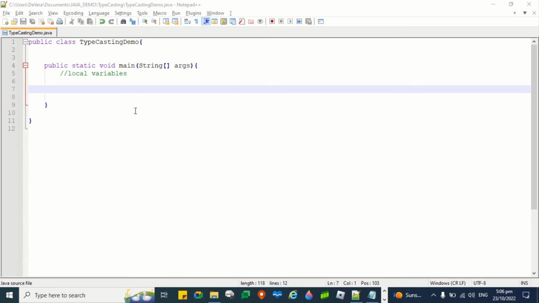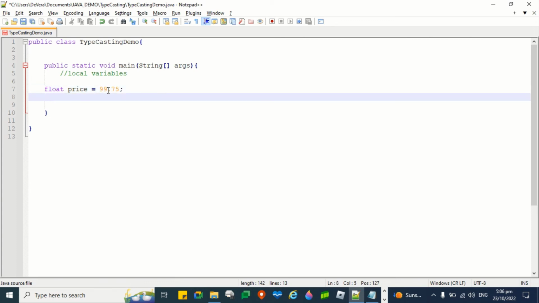I am going to demonstrate how to apply explicit casting. First, I'm going to declare a variable of data type float. It must be small letter. float price is equal to 99.75.